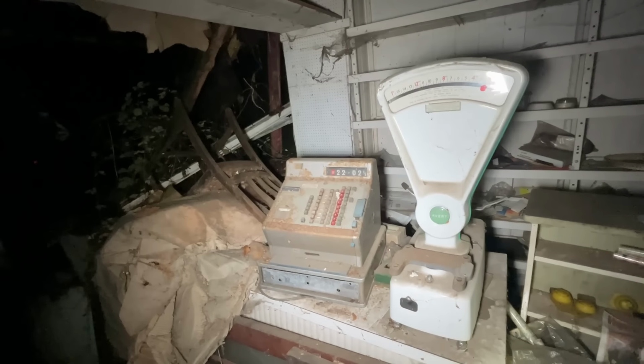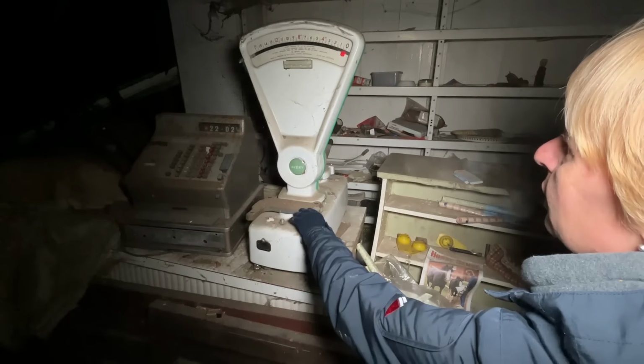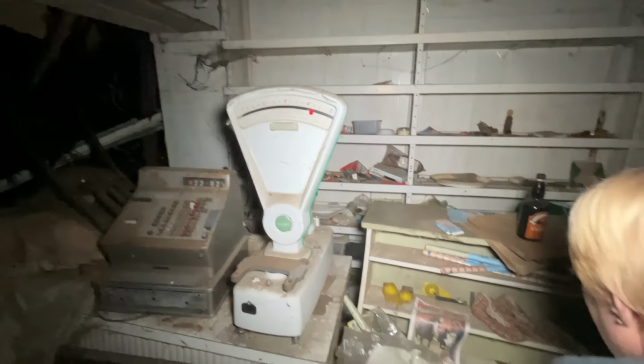22 pounds and 2 pence and half a penny. And the old ivory scales as well. Look, do they work? Do the scales work? Yeah, still work. Oh, wow. Look at that. How good's that? We're definitely not being discreet now, are we?